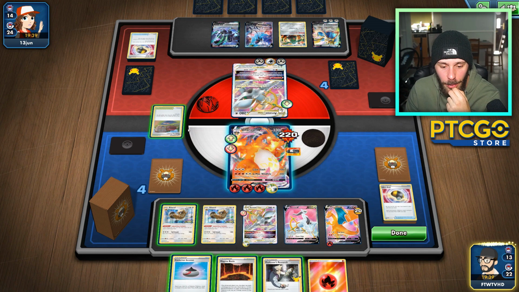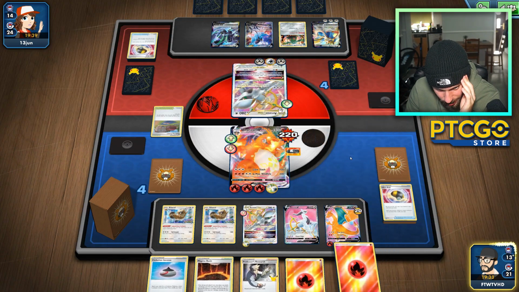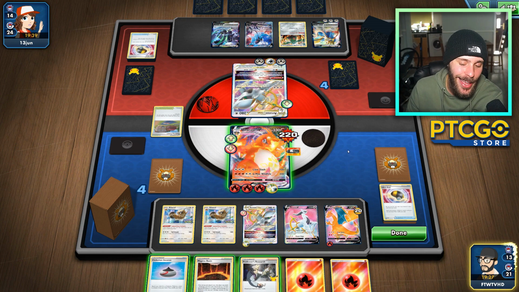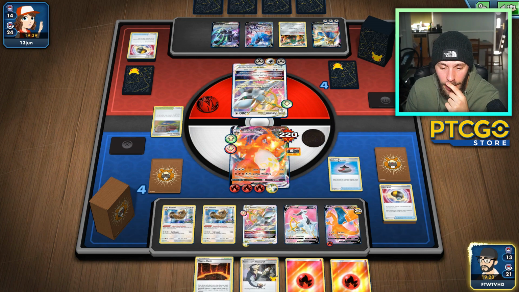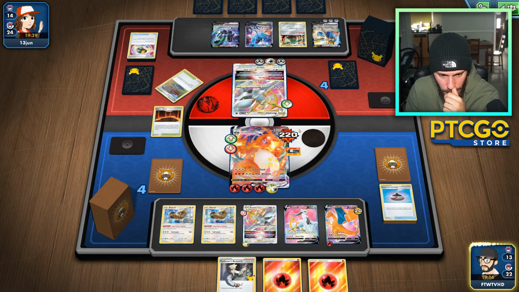Okay, we'll actually just get an energy from the discard pile. Oh, no, no, we won't. Oh, I have to. For God's sake, why did I do that? I was meant to Magma Basin in again. Okay, fine, have it your way. Sure thing, Chief. So what I'm actually going to do now, let's just get a... okay, nothing. So I'll replace this.